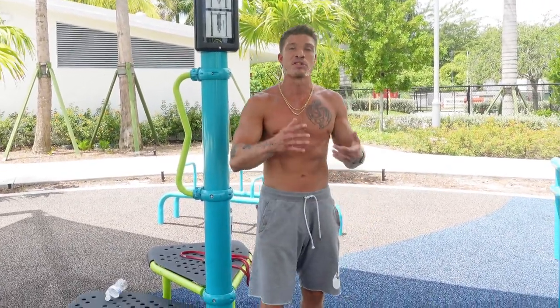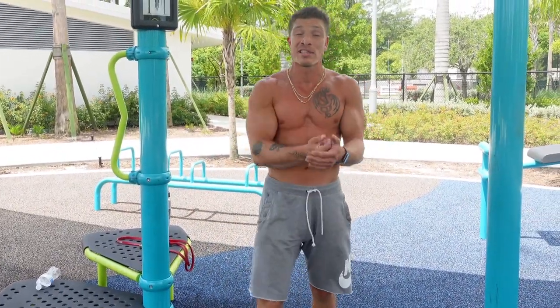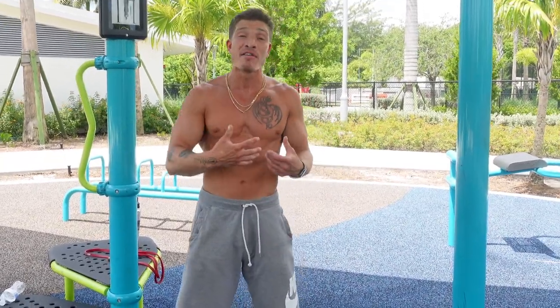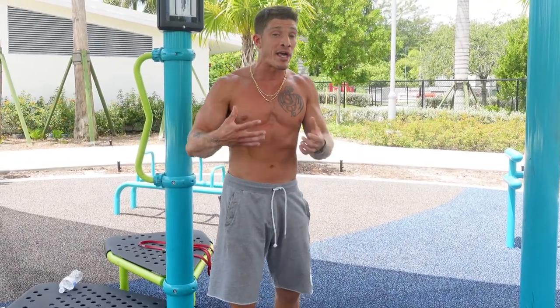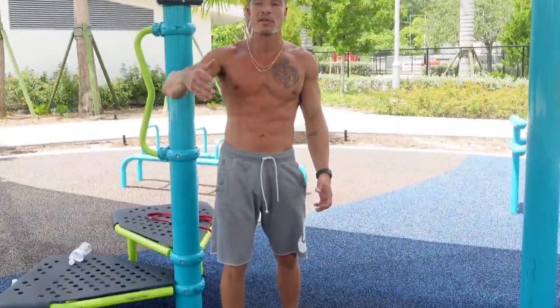And now that I've been able to do 30 reps in 15 minutes, naturally to progressively overload, instead of adding reps, which you don't always have to do, you could do it faster, which is what 10 times 3 is gonna do. So I hope you guys enjoyed this muscle-up routine. This can be done for any type of training. Pull-ups, dips, muscle-ups, push-ups, squats. Every minute on the minute is gonna allow you to work at a lower overall intensity, meaning the load that you're carrying, and it's gonna allow you to work on quality repetitions for numerous amounts of sets.